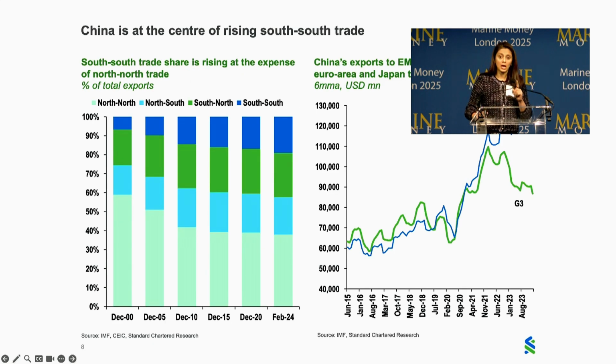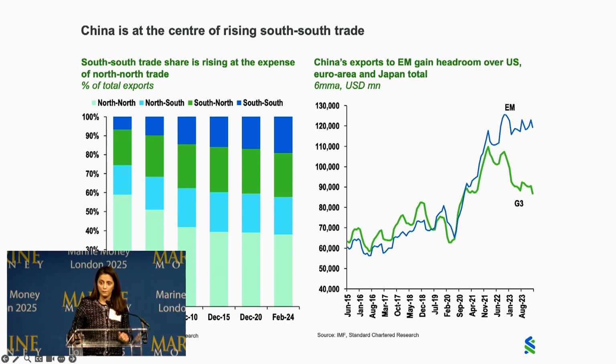But at the same time, China has also been diversifying exports away from the US. And I find the chart on the right-hand side quite interesting, because I don't think a lot of people realize that now China exports more to emerging markets than it does to the US, the Euro area, and Japan combined. And this is quite a significant development, and we expect that this will continue over the next few years and maybe decades, where China continues to be at the center of rising emerging market trade. And that's why you're likely to see global supply chains reorienting, which will have implications for the shipping industry as well.